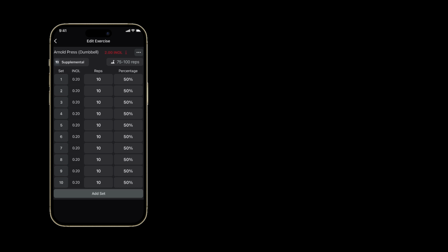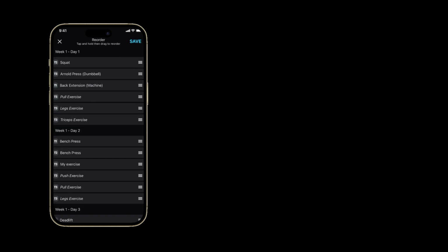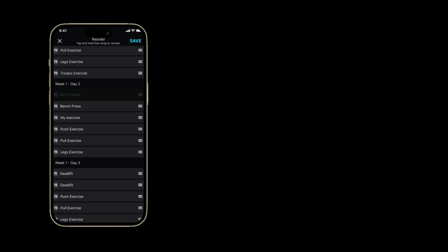To reorder the exercises, you can't drag and drop here because the screen is just too complicated. There are too many tabs and buttons. This is how you reorder exercises on the screen, and you do it one by one. So if I take this T1 bench press and move it to the bottom, it's only changing week 1, day 2. It's not going to change week 2, day 2. Week 2, day 2 is going to stay the same.